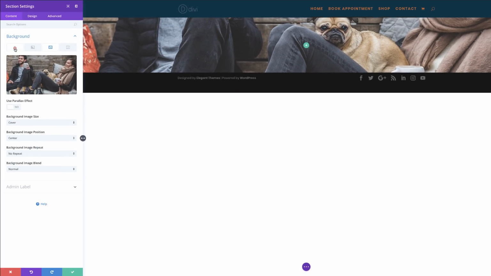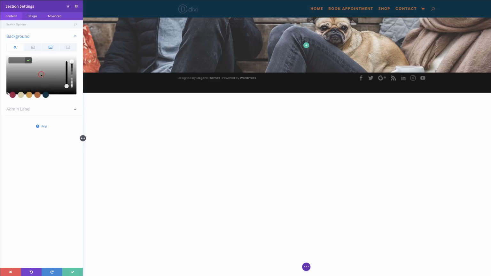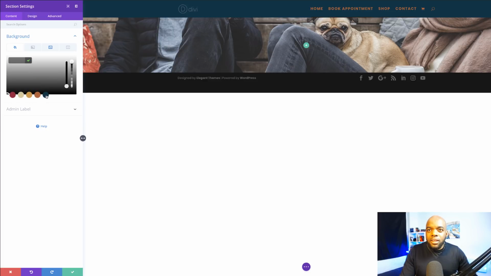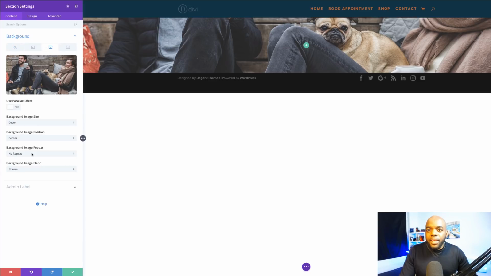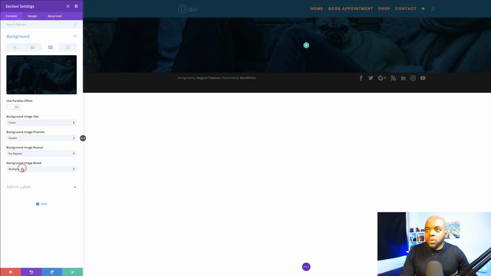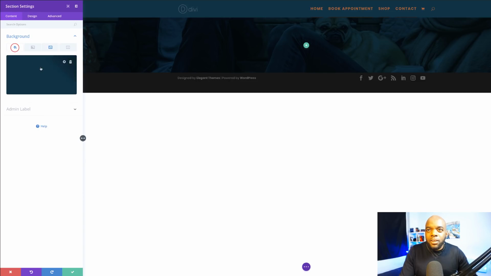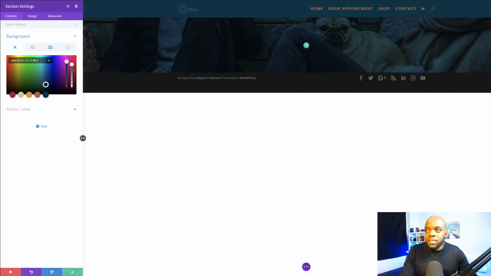And then I'm going to come over here to the first tab and add my color. So the color I'm going to add here is this one right here. And then for this effect to take place, I need to come over here to Image Blend and choose Multiply. So now we can see that we've added some color to our image. So all we have to do now is to come over here to the first tab and we can lower the intensity of this style that we have on our image. Okay, like that. So right now we can't see much of our image.